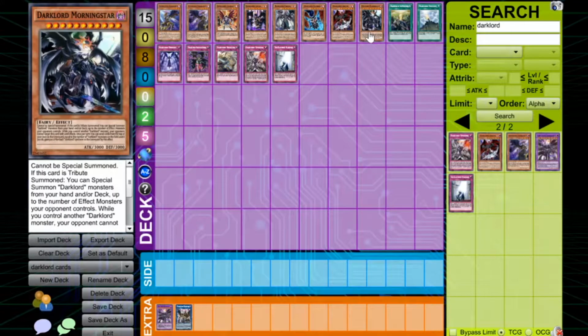And the final monster that we care about a lot is Darklord Morningstar. This guy's artwork as a secret rare looks absolutely phenomenal. Love him. Now this thing, this is so annoying.